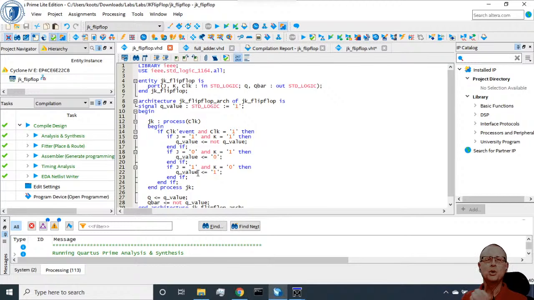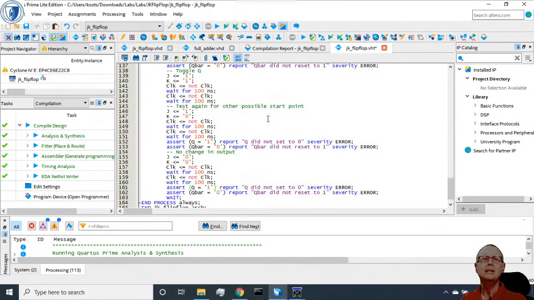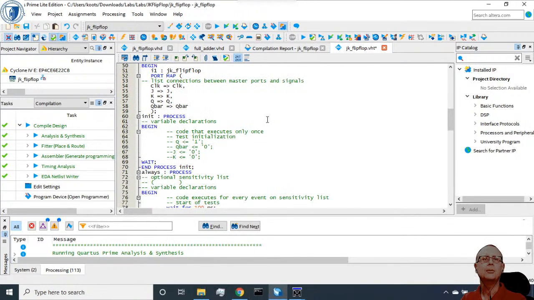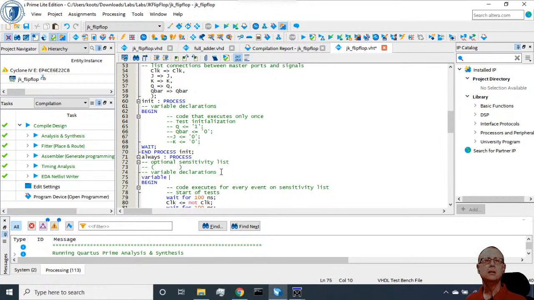So I'm not sure that the last value will actually be the right thing. It might just remember the last time it changed, so maybe what we need to do is set Q value inside another if statement to make that test work. But I'd rather not do that. I'd rather have minimal code here. So let's try and do it the way I was starting to do it, and let's have a temporary variable.